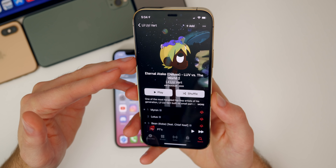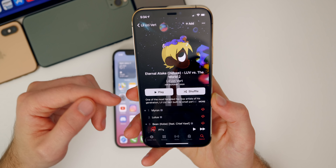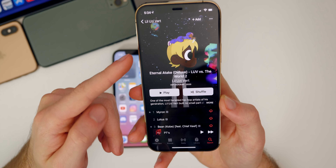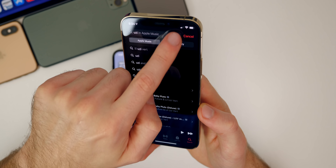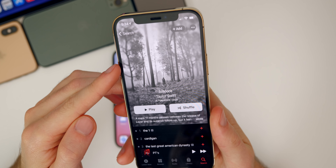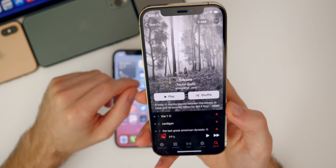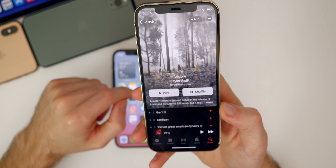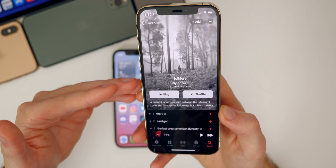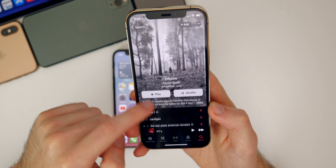I also wanted to mention that we're starting to see even more animated cover arts. I showed you guys animated cover arts with Apple Music playlists before, but now I'm noticing it with actual albums from artists — not just playlists. For example, Lil Uzi Vert has a really cool one, and if we go to Folklore right here, you can see the animated cover art with birds flying across. You do get this on Spotify, but we never had it on Apple Music until now. We're seeing more and more as time goes on, and I think artists will start to implement this a lot more moving forward — it just makes the whole music experience that much better.